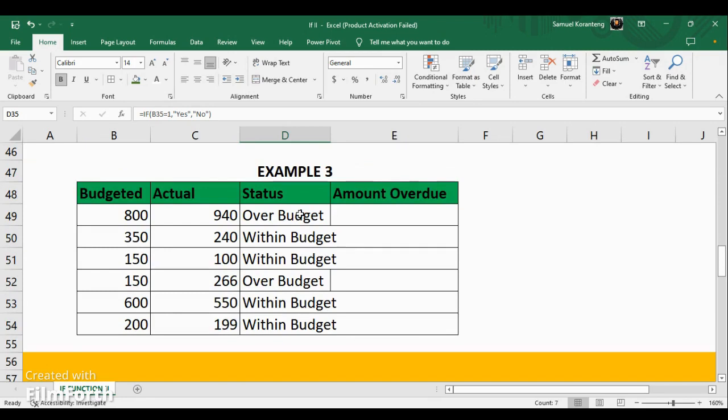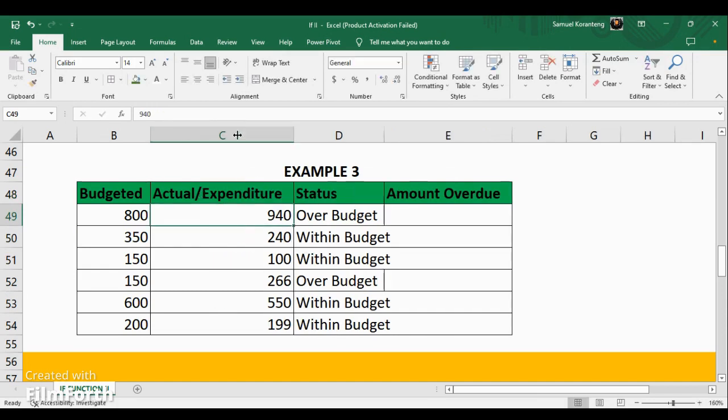So here let's say you are working on a budget. Then some budget that you set for some activities, and then also the actual money you spent on the activity. So here I'm going to call it actual expenditure.